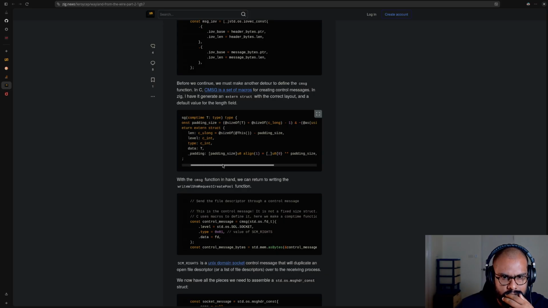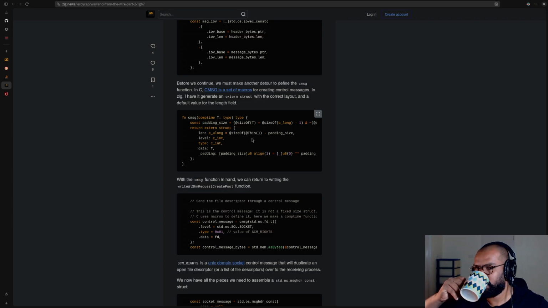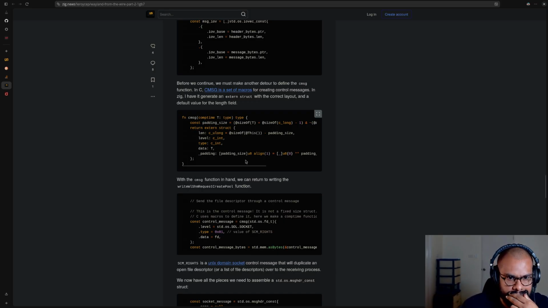Okay, it returns an extern struct. Then is size of this minus padding size.